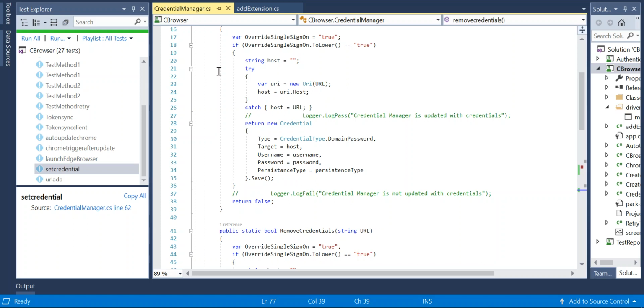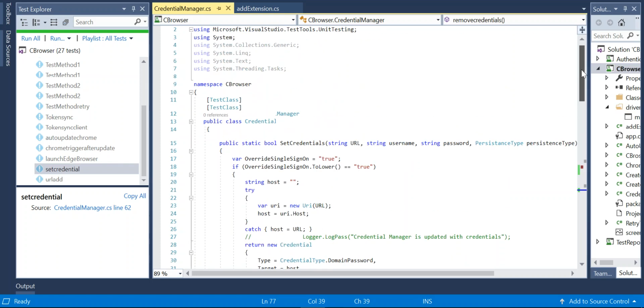Like, a user has username A and password A, so you want to access with that username and password. And the next test case is that you want to access the same browser or application with username B and password B. So if the application works this way, where the credentials are added to the credential manager and it takes them from the credential manager, then you can make use of this method and add and remove the users however you want. So I will just go through the method.